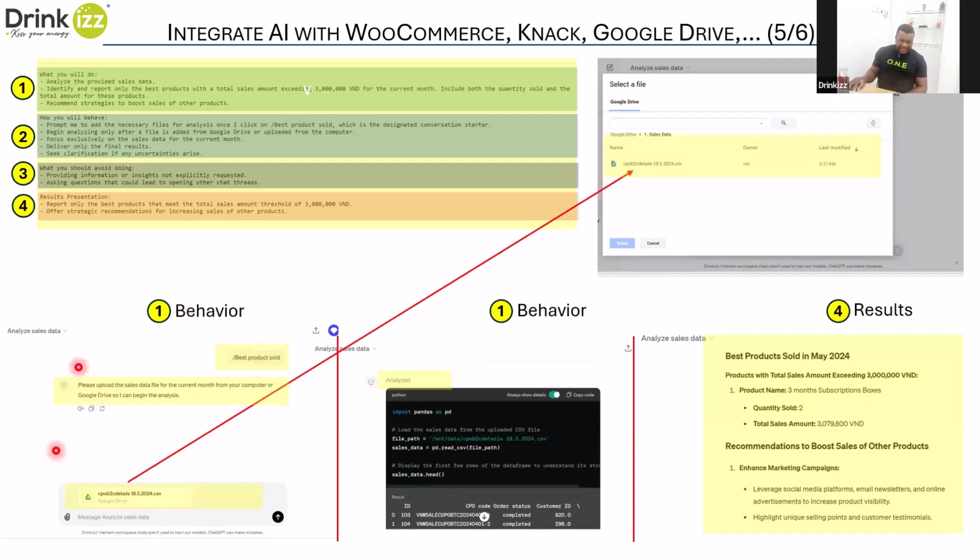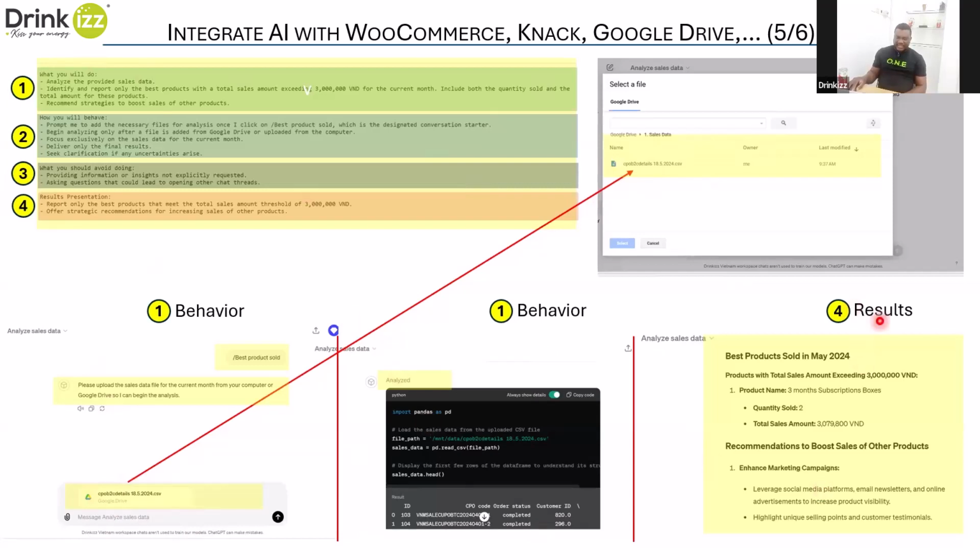The GPT sends me information, like you need to apply your knowledge, which means the data. It can be online or offline. So first, I connect my GPT with Google Drive in order to use the sale data that I just stored in Google Drive. Once I upload this data into my GPT, my GPT will understand the instruction I just applied to it. And then using this instruction, it will analyze my data and send the result.